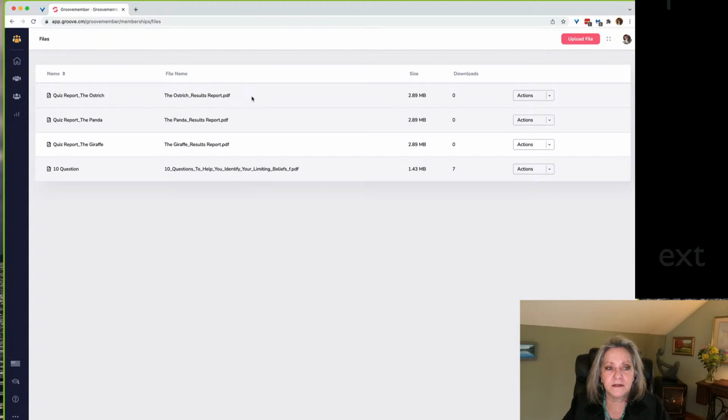I have not used GrooveMember yet, because they're just in the process of taking what they call their membership 2.0 out of sandbox mode and getting ready to have it fully tested. Up until this point, we've been working in 1.0. The way that I use memberships is a little complicated, tying several different courses into one portal, which Groove is also going to do. But the software I use has been around for 5 or 6 years, and a lot of my courses already live there, so I've been using that.